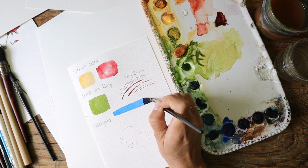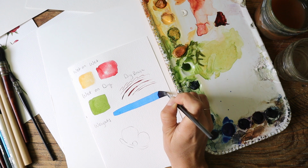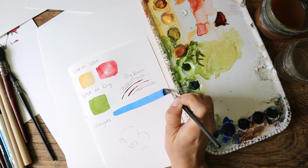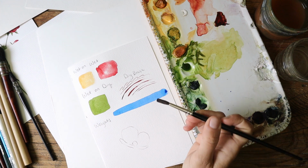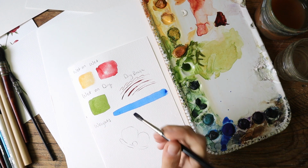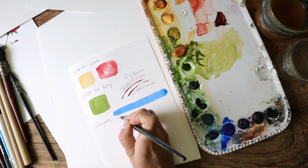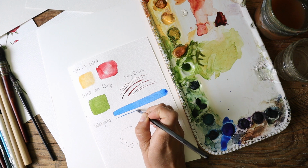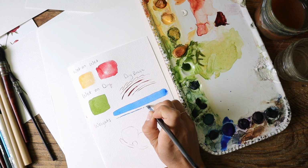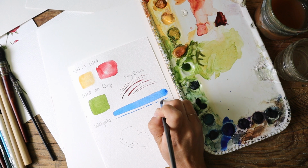It's holding quite a bit of water. Eventually it's going to start getting streaky, but not yet. So this brush holds a ton of water. And then I'm going to show you how thin I can go with this brush as well. So kind of just turning it to that fine point, just using the very tip. You'll see that there's quite a bit of range with this one brush.